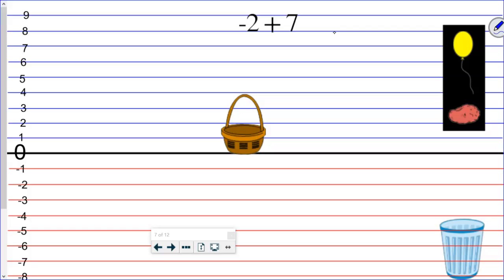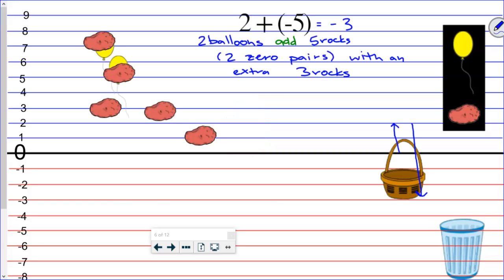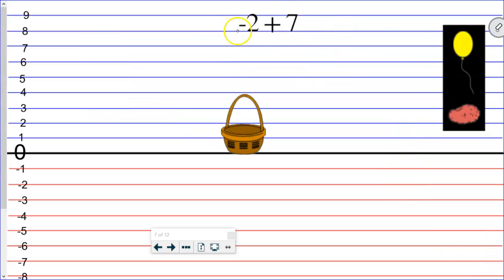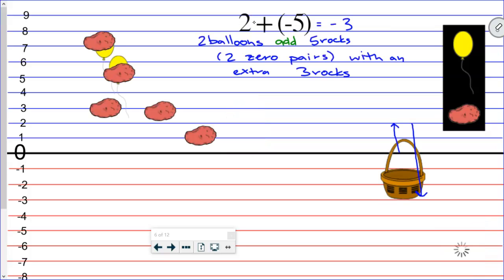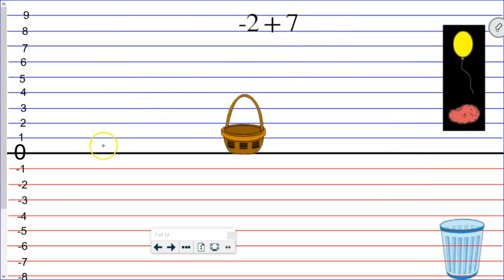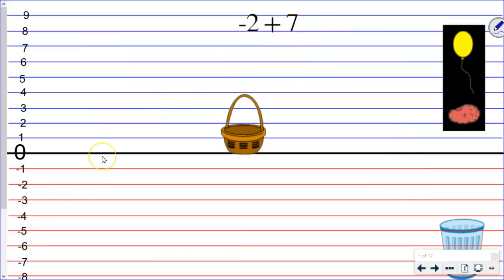Uh-oh, I'm seeing something interesting here that I haven't seen yet. Let's take a look at this. Here, we have parentheses. Here, no parentheses. Will you please discuss with your groups why there were parentheses here and no parentheses here? Discuss with your groups on this one. Thank you for participating in this discussion, Aaliyah.